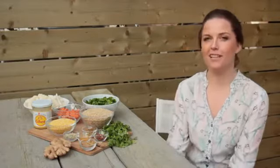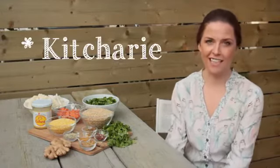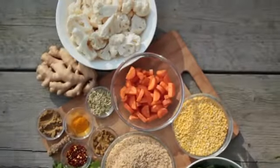Yesterday we were at the neighbour food market where we met Brit from Kitchen of Love, and she has inspired us to make our own Kicheri. So Kicheri is a traditional Indian dish, and it's an Ayurvedic nutrition staple.